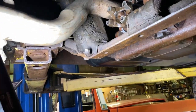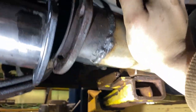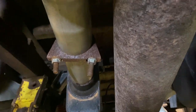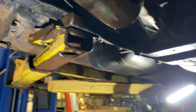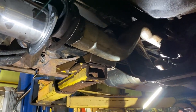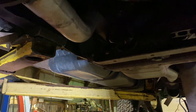Alright, so upon putting the front drive shaft in, I noticed that the exhaust is hitting the cross member up there. So it's not lining up, and if you push it over, it doesn't line up very well. And the mufflers and everything were hung straight up and down, even though that gets close to the drive shaft. That's how it was. But we're gonna try and heat on this pipe a lot and then pry on it over and get it to line up. If not, I'll have to cut this, and then the headers did come with new collectors. I can weld them in now that we got a nice MIG welder. So we're gonna attempt to do that and see how that goes.